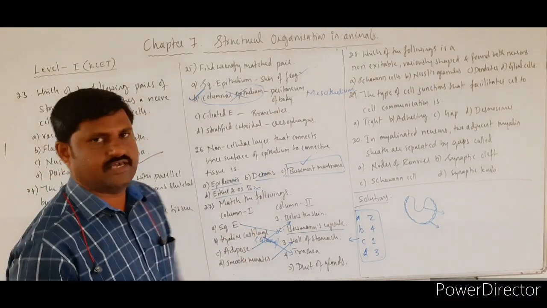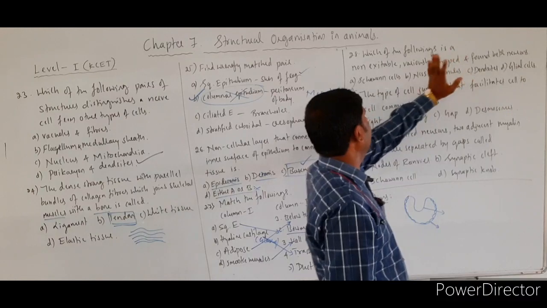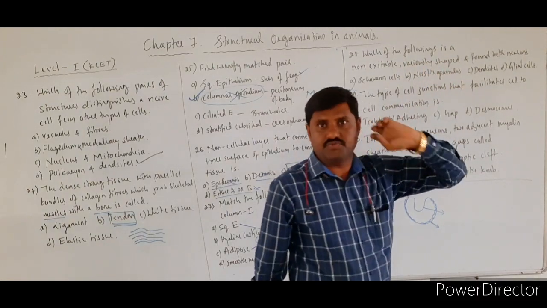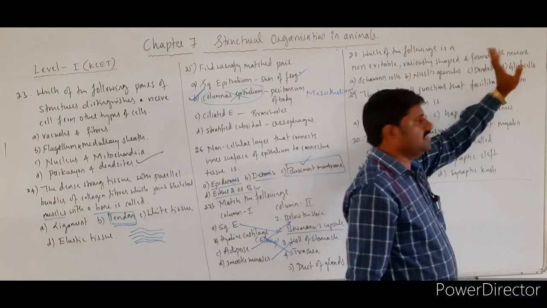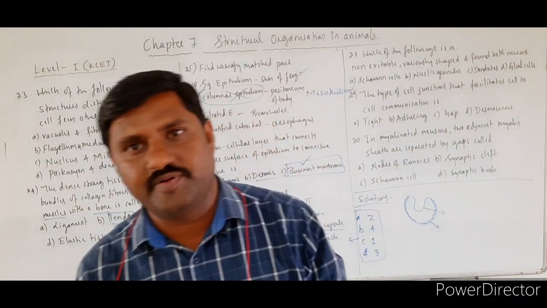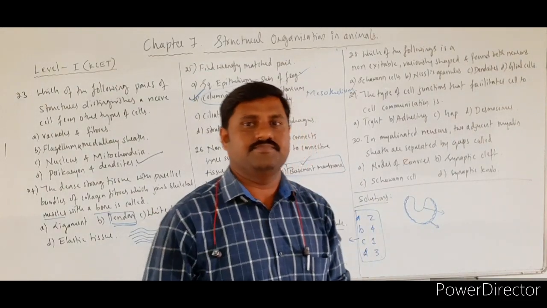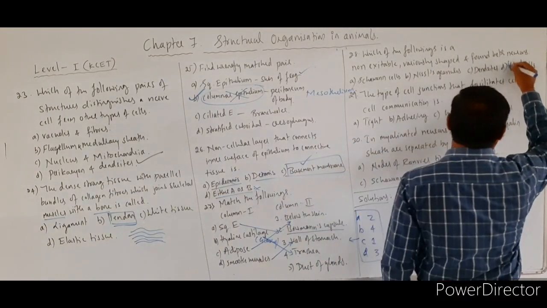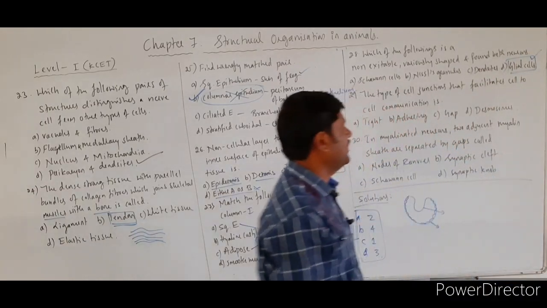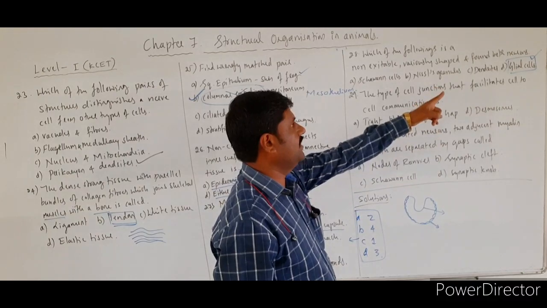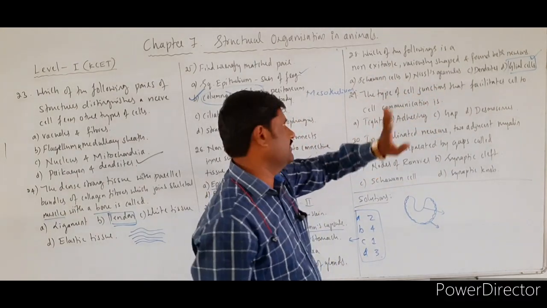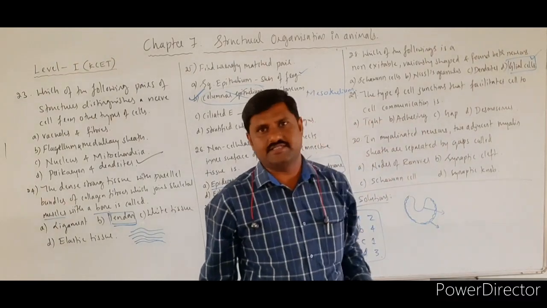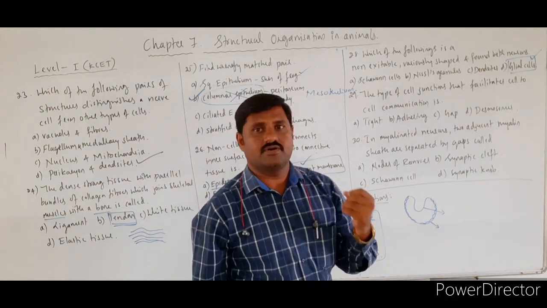This is a match the following type of question. Next one. Which of the following is non-excitable? Variously shaped cells are found between the neurons. They are the supportive cells, found between the neurons and variously modified. That kind of cells are nothing but the supportive cells, which are commonly known as what? Glial cells, right? Hence the answer is glial cells. Not the scavenging cells, mesial granules or dendrites. Dendrites are excitable, they help in conduction of the impulses.